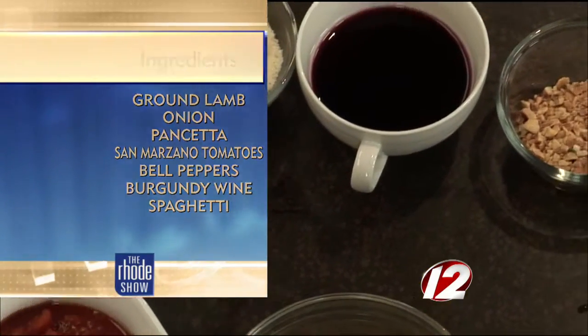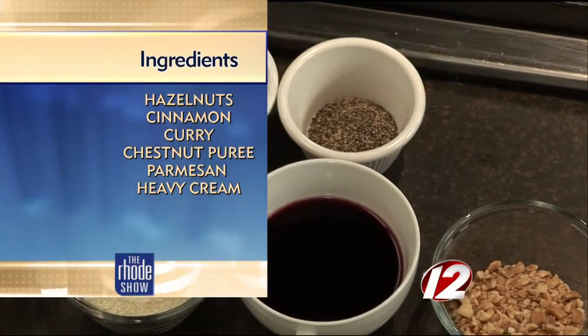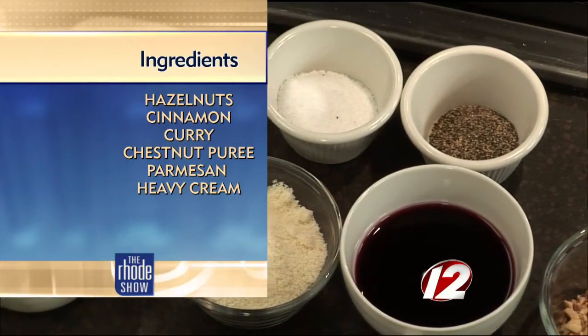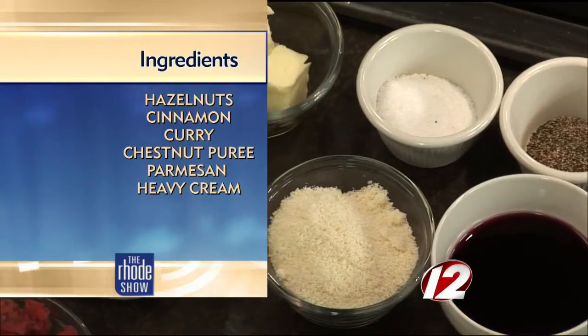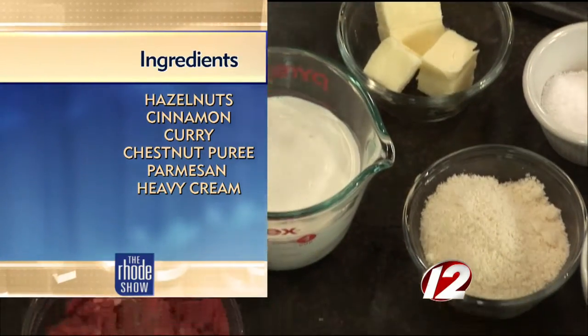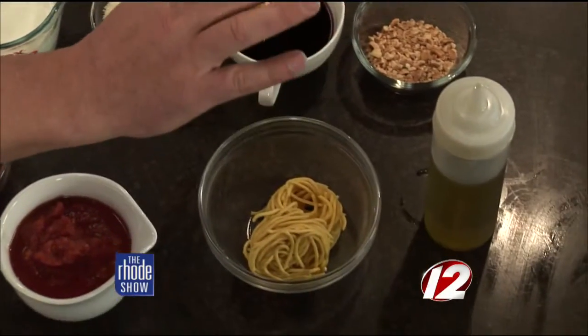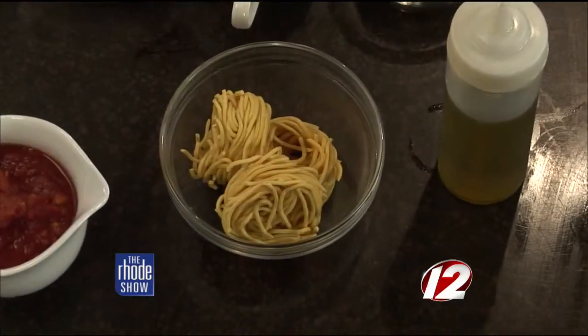You have the spaghetti, the pasta that you're going to make. Is that homemade? This is a fresh pasta — it's locally sourced, it's not homemade. What it is, chitarra means 'guitar' in Italian. They have like a little mandolin, and what they do is they press the pasta dough through it, and it comes out with these little pretty guitar strings. I know a lot of people will just open a box, but there is nothing — it's sacrilege, but there's nothing like homemade, fresh pasta. It's such a world of difference — it's not even close.